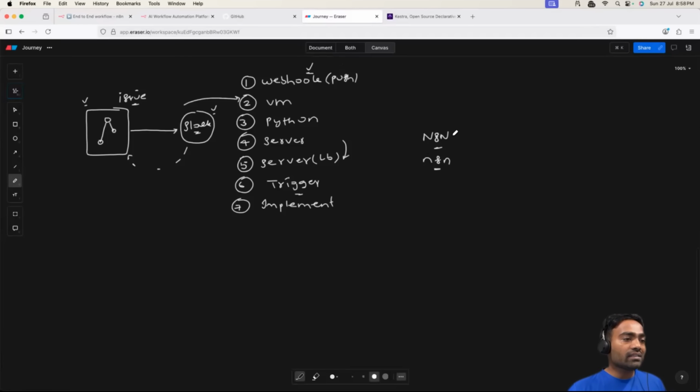So n8n is a workflow automation tool that can help you automate this process with a little less effort. It's not that n8n can do magic and you don't have to do anything. It's not that you write a prompt and n8n sets up this entire thing for you, but it can help you reduce your effort. All that you have to do is log in, set up an account with n8n, and use the existing pieces in n8n and combine them to implement your workflow. Don't worry, I will show you a very, very basic workflow so that you can get started with n8n.